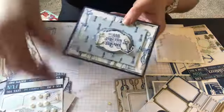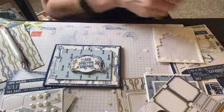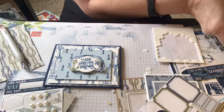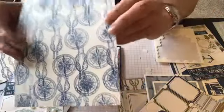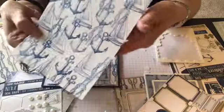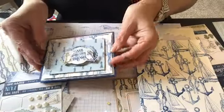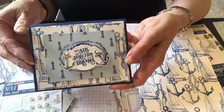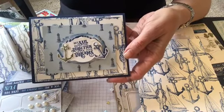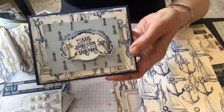Well, that was a fun card and look how easy that was! That was so, so easy. Just get yourself a nice whisper white, start doing this fun, fun — just go all over and start making your little wallpaper, and before you know it you have made your own designer paper. So anyway, I hope you enjoyed this. I hope you have a great day and stay out of trouble. All right, chat soon. Bye bye — be safe.